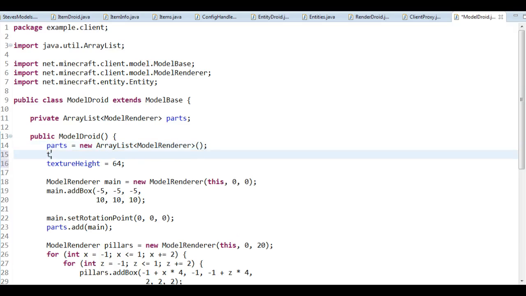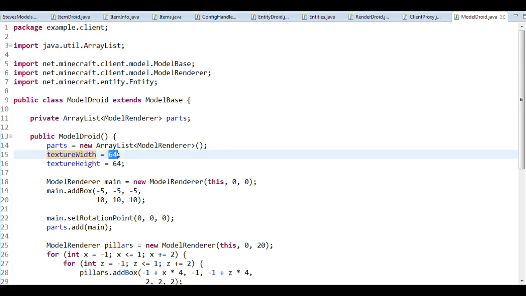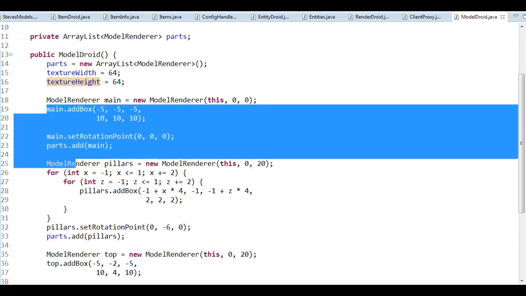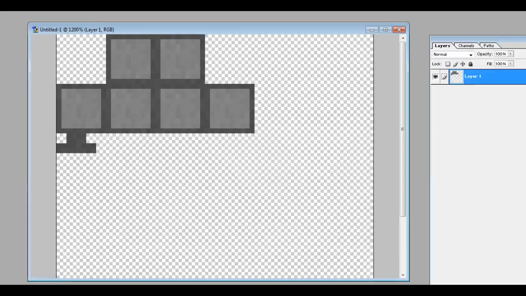And we can do the same thing for the width, but since the default value is 64 for the width and 32 for the height, if we're using any of those values, we can simply ignore them altogether. But just for completeness, I'm going to add both here. So the texture width, set that to 64, the texture height to 64 as well, and therefore all of these things, when they are being rendered, can utilize the texture properly. Okay, so that's the first step.